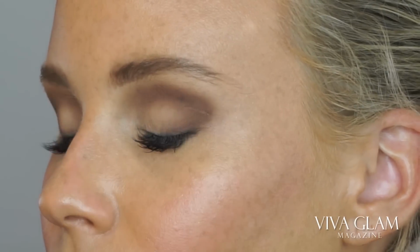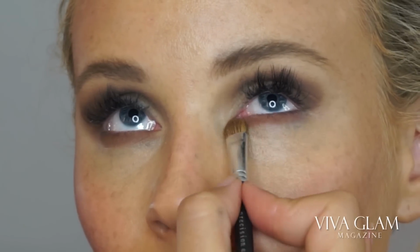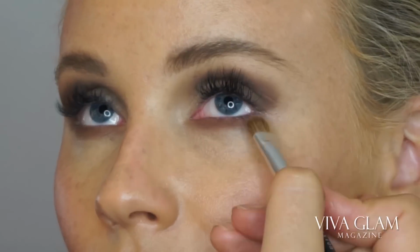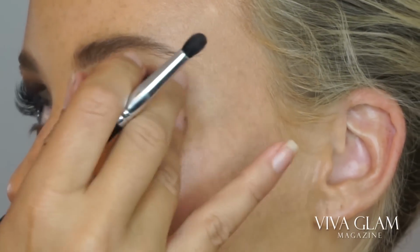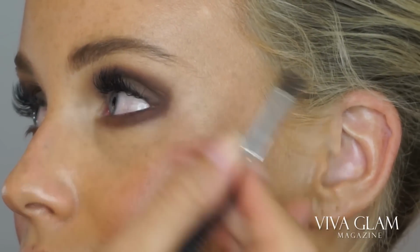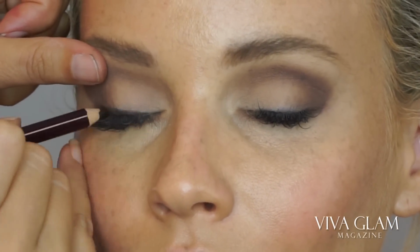So two colors. First was Enhance, and then the second was Pop to make it a little bit more dramatic. Going back to the Enhance shade to just smudge and blend underneath on the bottom of the eye. Don't make it perfect, just smudge, smudge, smudge. And then using the darker shade Pop just to define the outer corner, upper and lower.